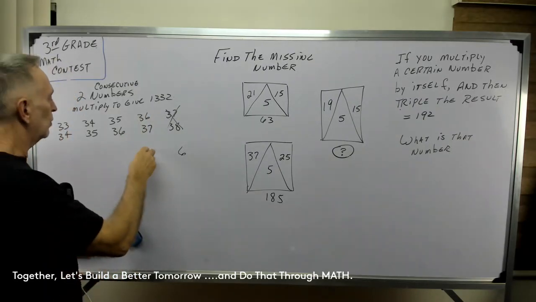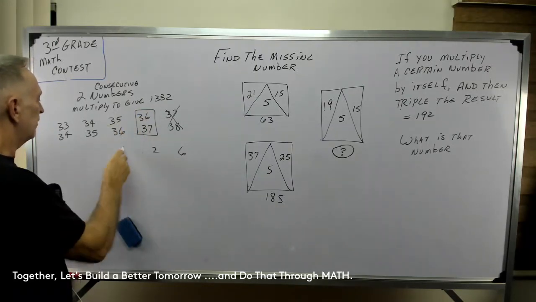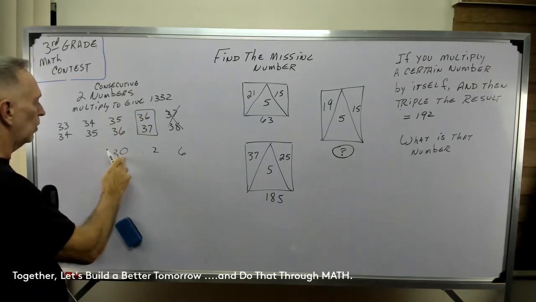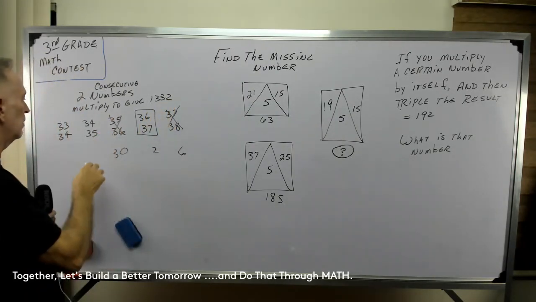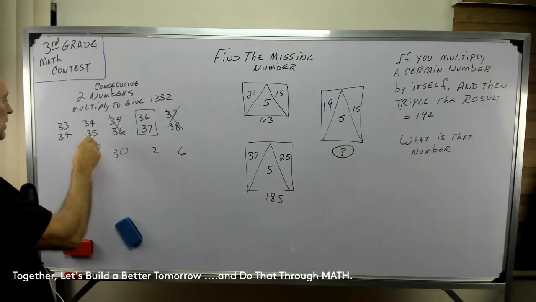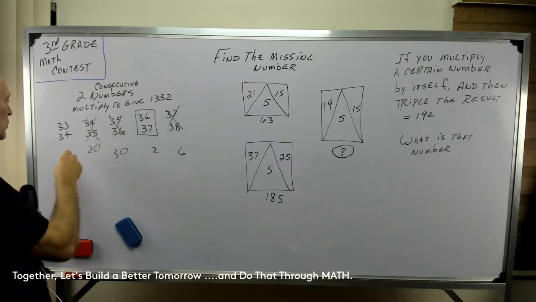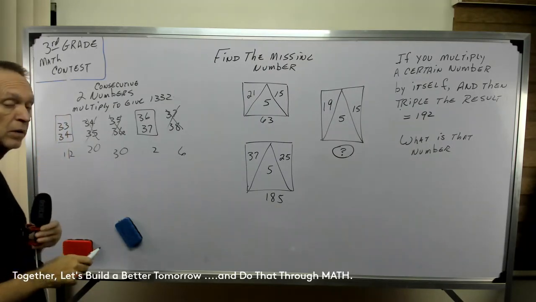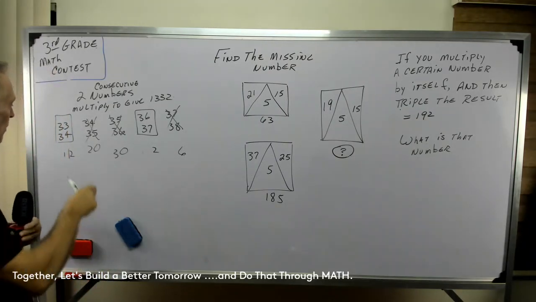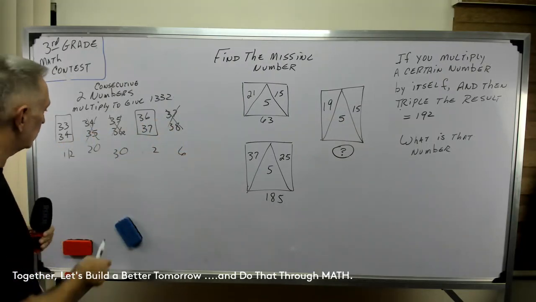7 times 6, oh, it's a 42. That's a possibility, okay? 6 times 5 is 30. So in my ones spot is a 0. I don't have a 0, so that one's out. 4 times 5 is 20. So in the one spot is a 0. I have a 2, so that one's out. 3 times 4 is 12. Okay, I have a 2, so this one's a possibility also. So immediately I could eliminate 3 of the 5. Okay, so that's a good deal.